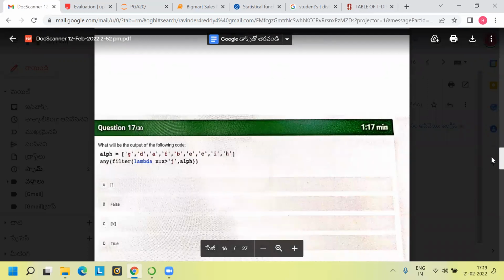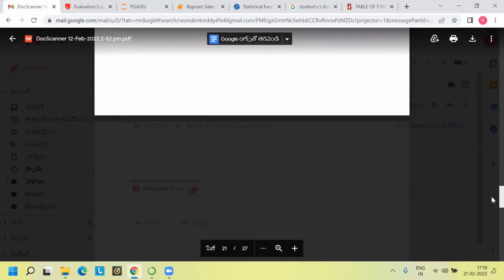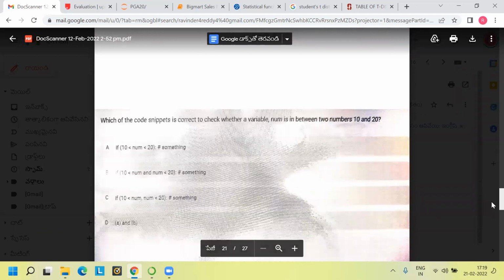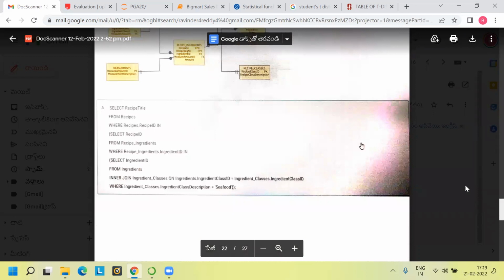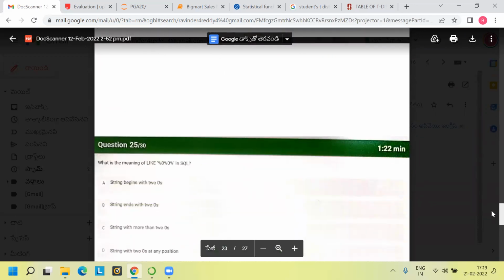Would you mind sending us a document, sir? Yeah, I'll share. We'll work on all these things. Interview questions, everything will be shared with you. See the length of the query here. I believe you have never done this big a query, right? Here they might give you one line: select, create, where, that's all. But look at the complexity of the query. Because there are too many people writing tests, they have to give complex tasks.